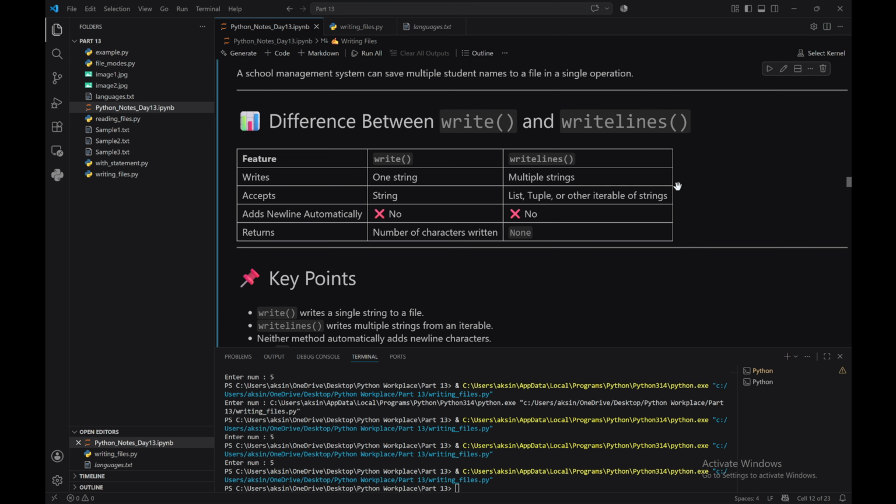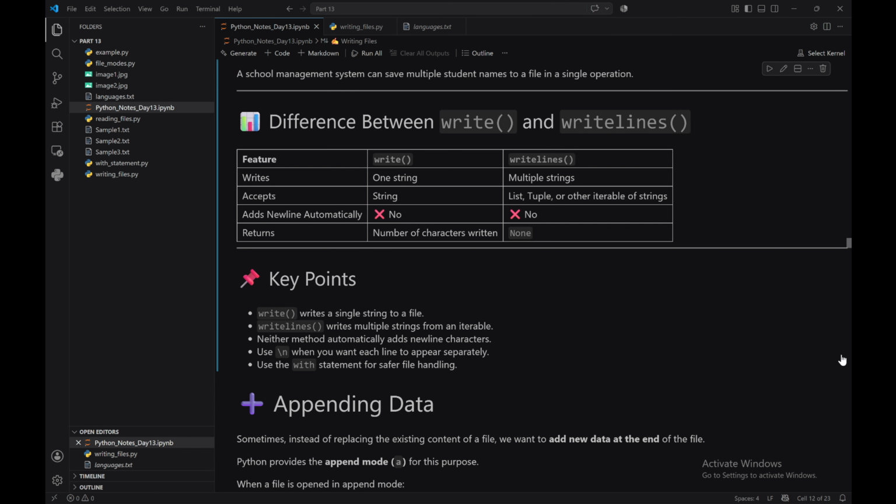So what are the differences between read, readline, write, and writelines? Write is only going to write one string, but writelines is going to add multiple strings such as a list, tuple, and other iterables.